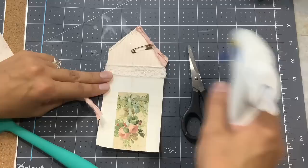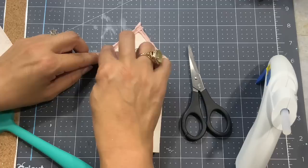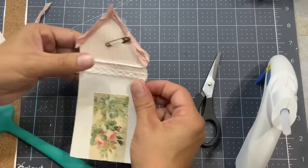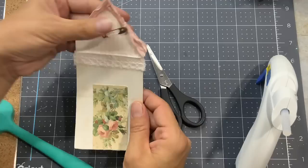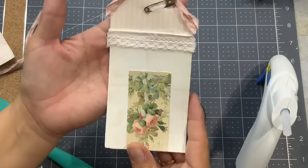And here you go. I'm trimming a little bit longer than the roof. And maybe I'll remove a little bit more here. I'm just adjusting. And here you go. We don't need that much more, but we need something for the door.